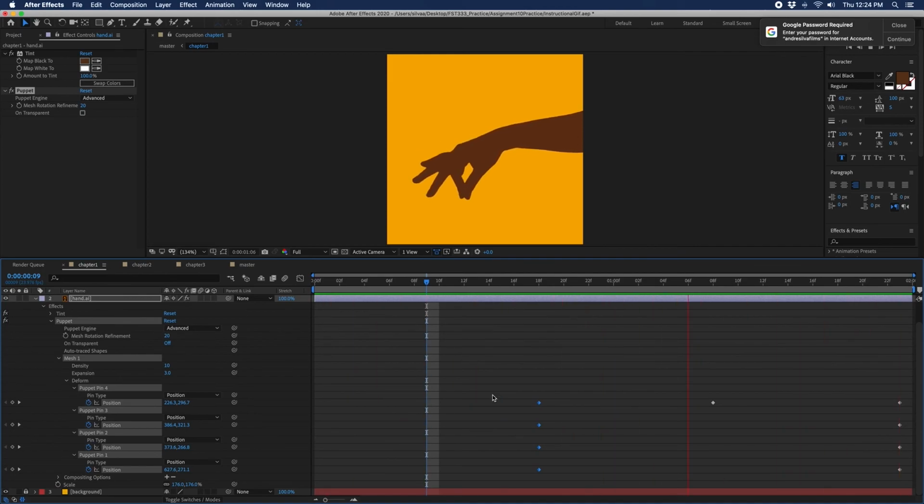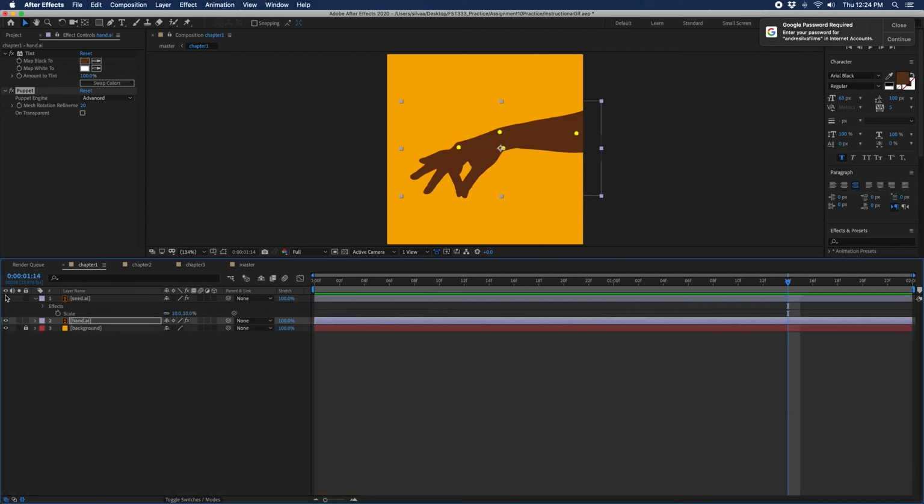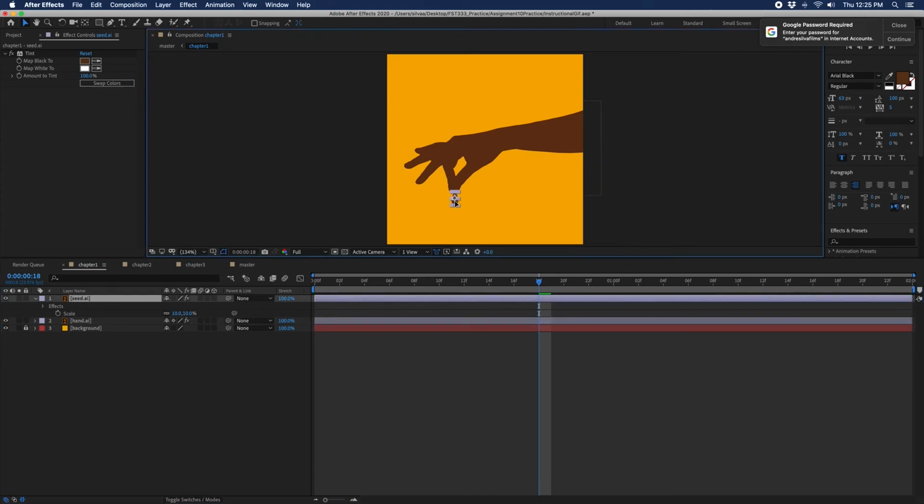All right, so now that I have that, I can make my seed visible again. And I can figure out where it is that the hand started dipping down. So maybe about right there. And then I'll bring the seed up to meet that little pinched part of the fingers.